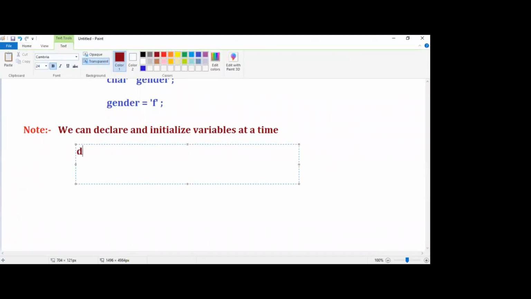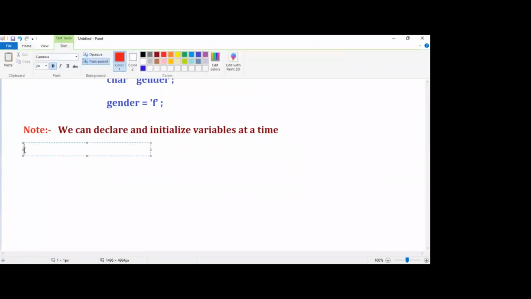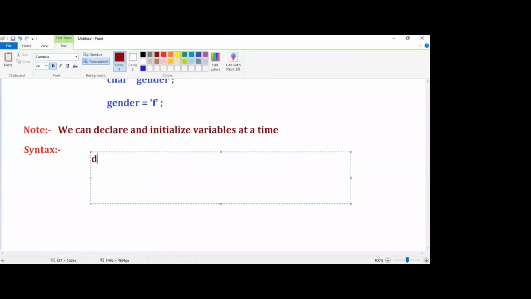The syntax is: data type, variable name equal to value, semicolon.